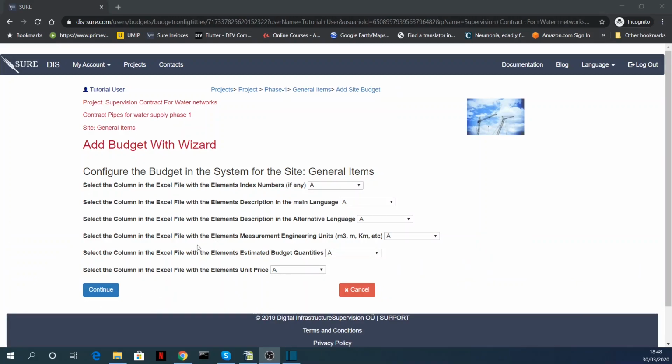The next thing we need to do is to tell Sure in which columns of the Excel file it can find the information that is needed. The first information that Sure asks for is where the element index numbers are.